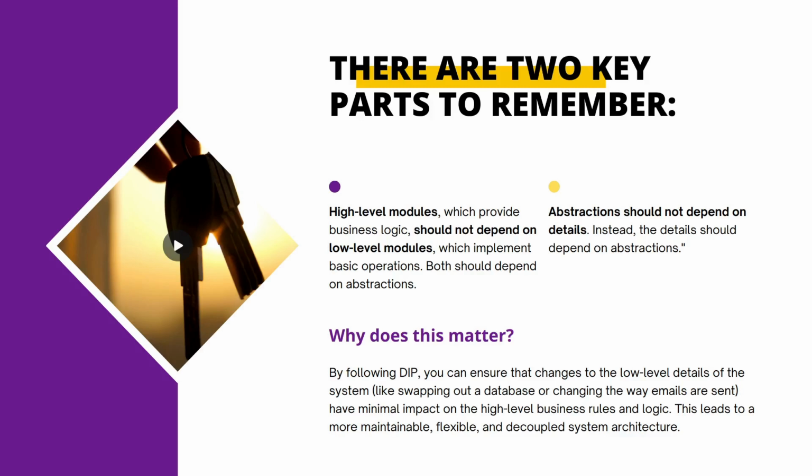Why does this matter? By following DIP, you can ensure that changes to the low-level details of the system, like swapping out a database or changing the way emails are sent, have minimal impact on the high-level business rules and logic. This leads to a more maintainable, flexible, and decoupled system architecture.